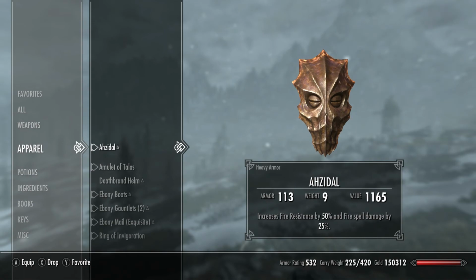And the 3 dragon priest masks that you get from the Dragonborn DLC, Azadal, and I can't remember the name of the other 2, but one's a fire resistance, one's a shock, and one's a cold. We're wearing Azadal. I tend to be on fire more than I am on shock or frozen. So Azadal is what we're wearing right now.